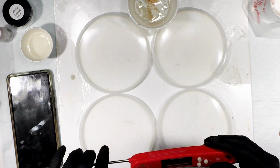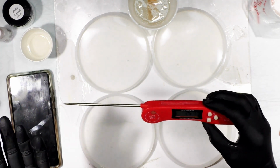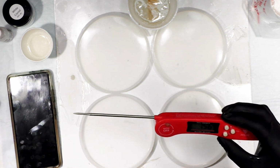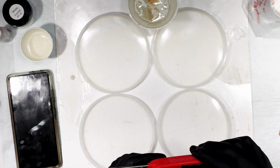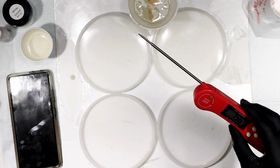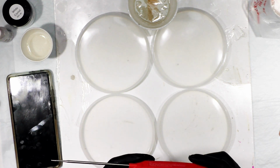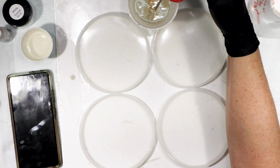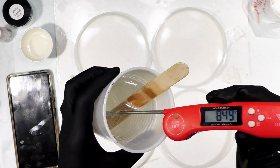So we can take that probe. When you open it up, it'll tell you the room is 75 degrees in here, which is actually pretty warm. It's winter time, but heat rises. So my studio is above the garage. It's upstairs, and it's warmer up here. And I do keep my windows slightly open. I keep the fan running. I always use precaution with the resin. And I'm going to turn the light on, and we'll just put it in. And I don't know if you can see that.